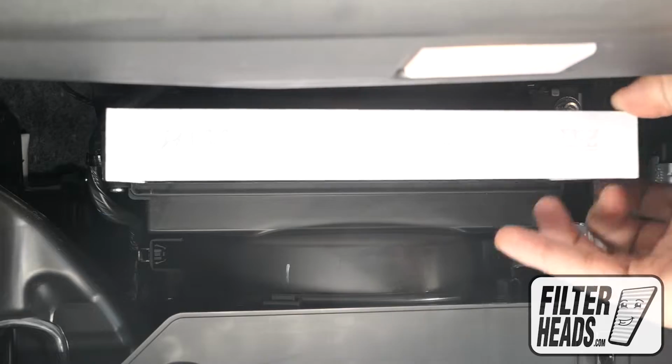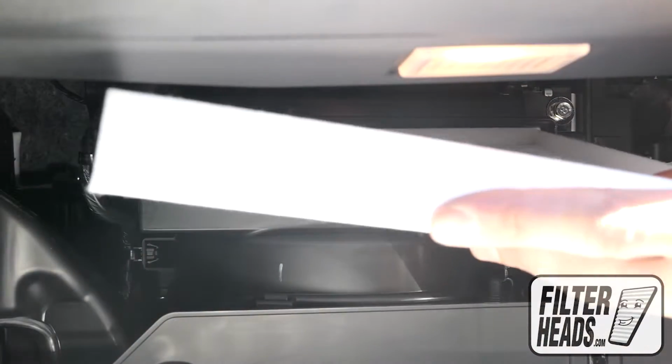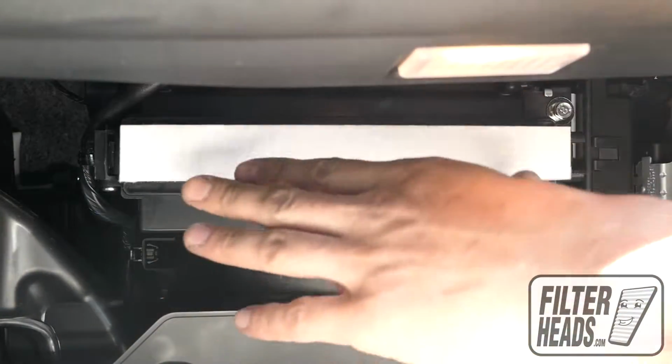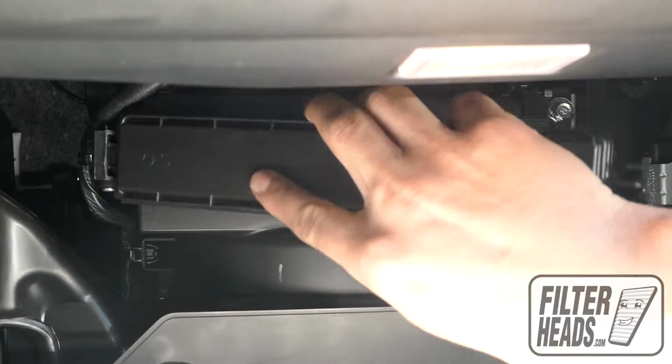Remove the old filter from the housing and clean out any debris inside. Install your new AQ1261 filter into the housing. With its airflow indicating arrow pointing down, reinstall the filter housing door.